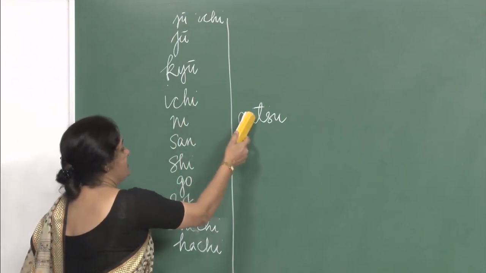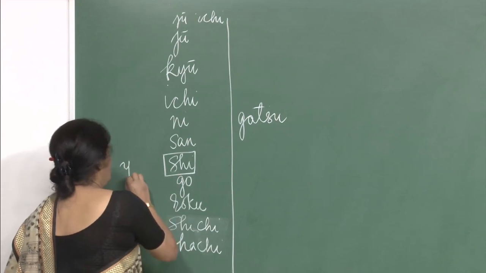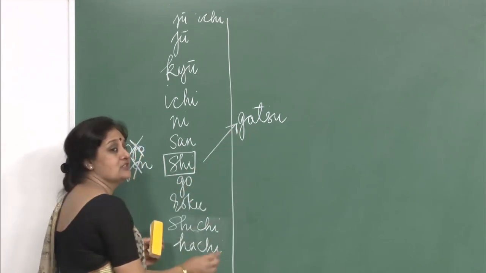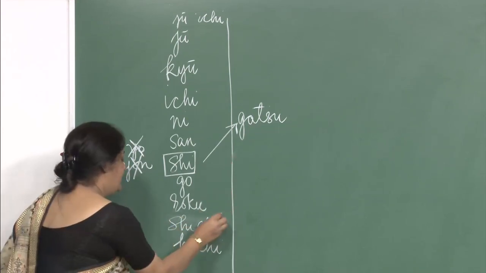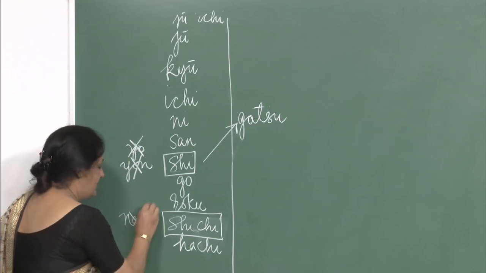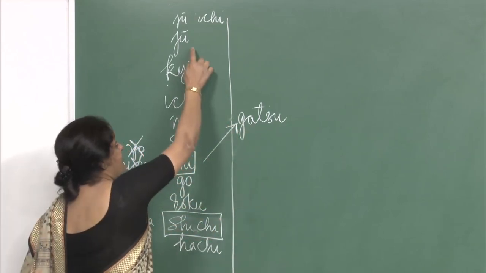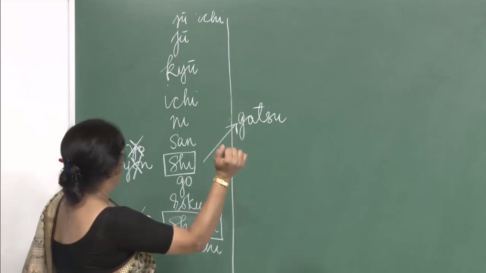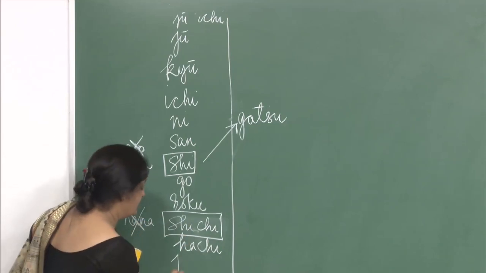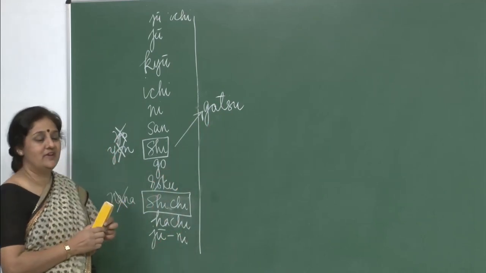So you can go like this: 1 gatsu January, 2 gatsu February, 3 gatsu March, 4 gatsu, and it is not yon gatsu or yogatsu, it is shigatsu, which is April, gogatsu, which is May, rokugatsu, which is June, and again an exception over here, shichigatsu, which is July, and not nanagatsu. Hachigatsu August, kugatsu September, jugatsu October, 11 gatsu November, and 12 gatsu, which is not written over here. I'll write it over here. It's not in serial, but I'm sure you will understand. 12 gatsu is December.